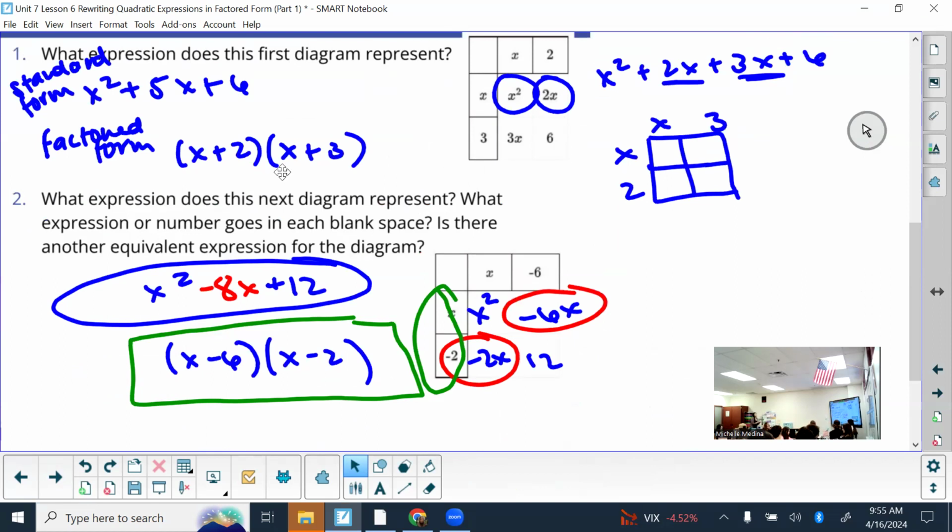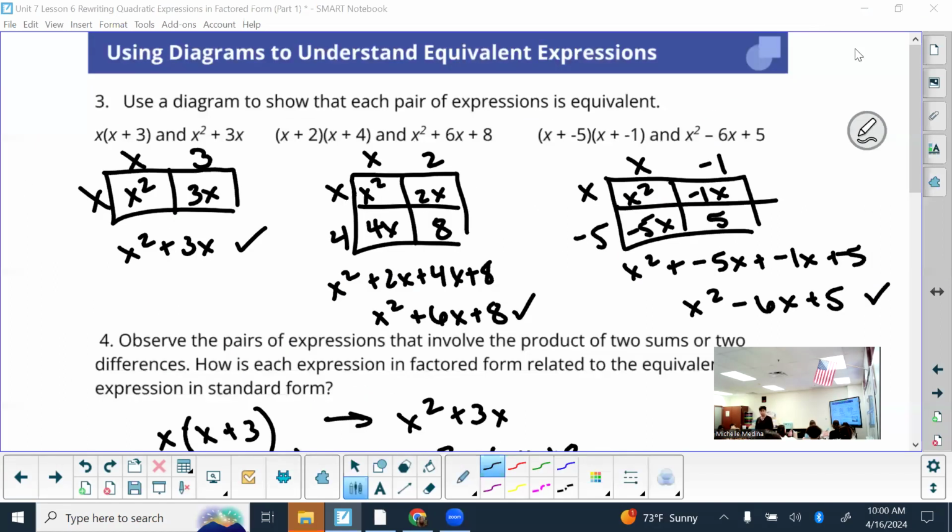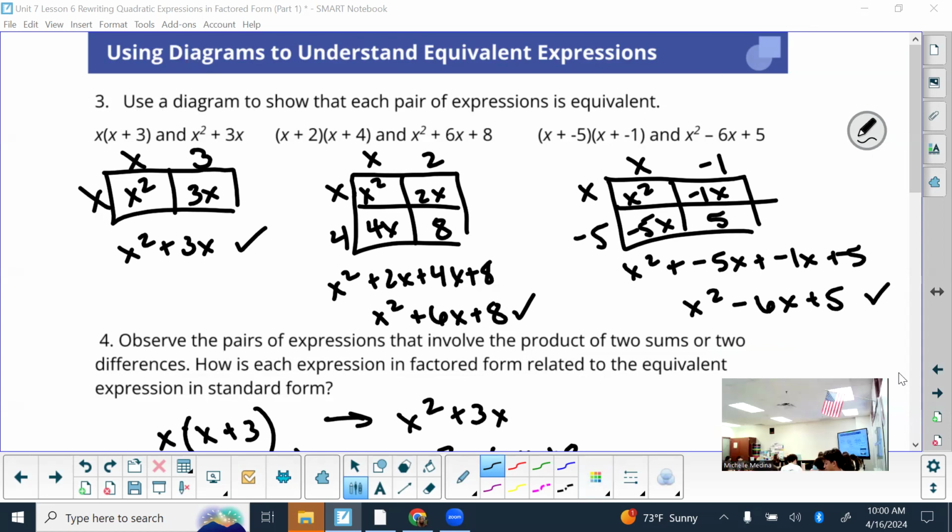See if you can observe any patterns. Although I will admit the patterns are less obvious than before, but we'll tie it all together. So this is what your proof could have looked like. It said to use a diagram. So if on your final it says to use a diagram and you don't, I wouldn't necessarily mark you off full points, but just follow the directions. So here's what your diagrams would look like.